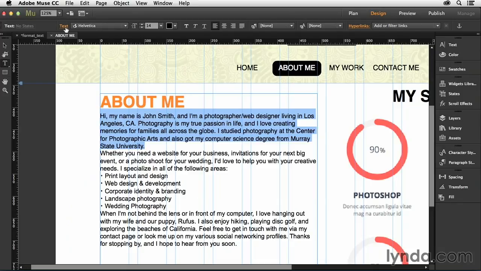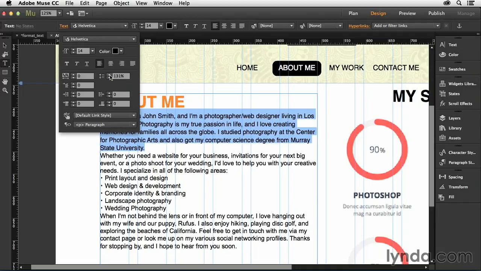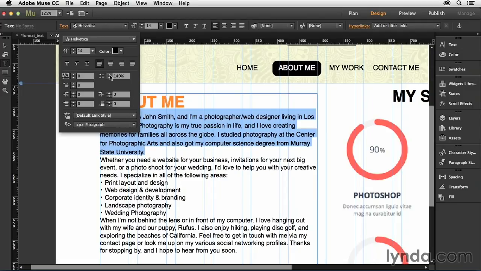So in this case, I want to change this to Helvetica, again, to match up there at the top. And then I'm going to also open up this text menu right here, which we haven't seen yet. This is going to look much the same as the text panel you would see in other applications like InDesign or even Illustrator. And so this is where I can change things like tracking, I can change leading, and all that stuff. So here's what I'm going to do. I'm going to increase the leading of this. And let's increase it to about 140%, something like that, making it a little bit more readable.